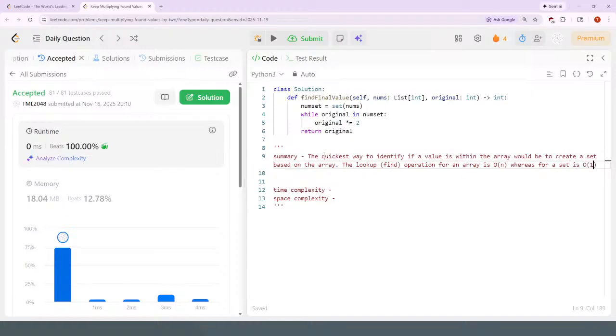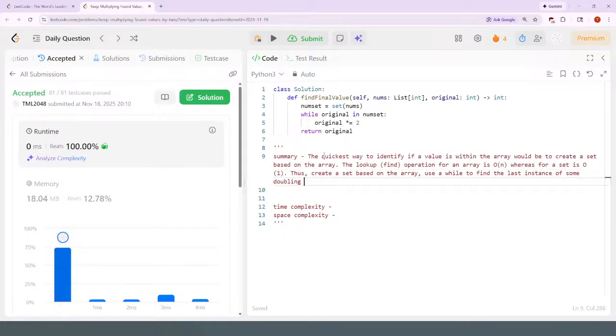Thus, create a set based on the array. Use a while loop to find the last doubling of original, a value that does not exist in the set, and then return that value.